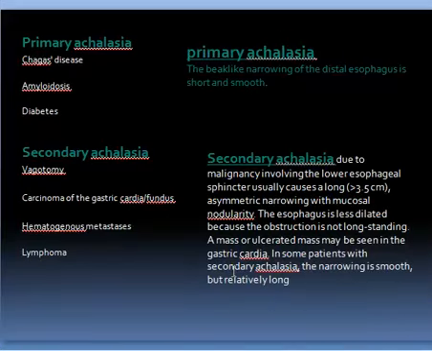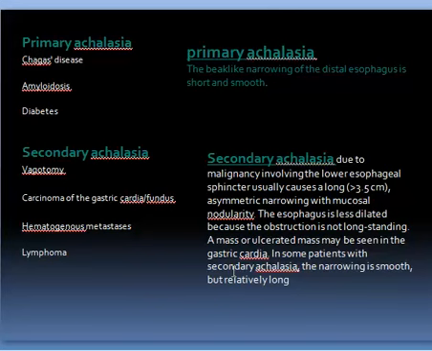Now coming to achalasia. Achalasia has a primary type and a secondary type. The primary type includes Chagas disease, amyloidosis, and diabetes. The secondary type occurs after vagotomy, lymphoma, carcinoma, and hematogenous metastasis.